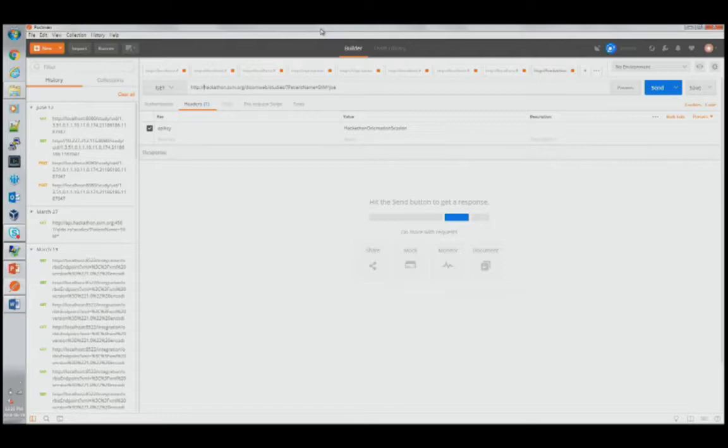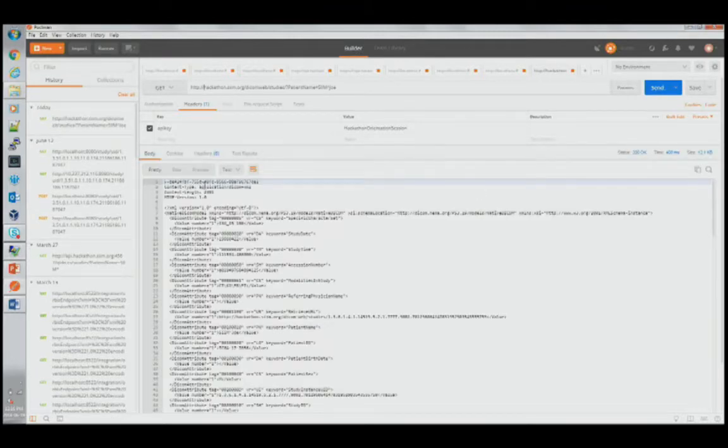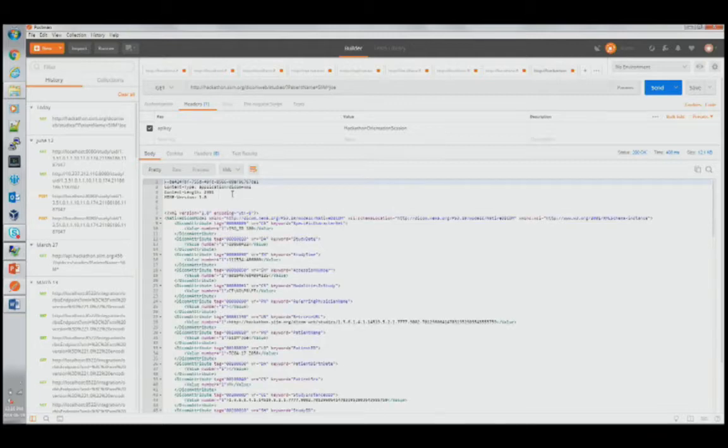But we take this out. I'm going to send my request. Okay. So in this case, let me just tell it that it's XML. You notice I didn't really ask the server what dialect I want. DICOM web speaks JSON and XML, kind of like FHIR does. So obviously, this is going to be implementation dependent. Some servers will default to XML. Some servers will default to JSON. Mine here defaults to XML.